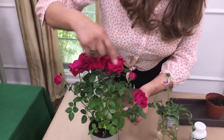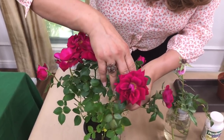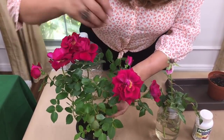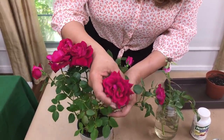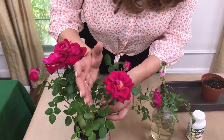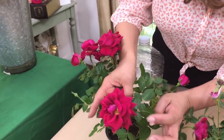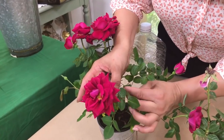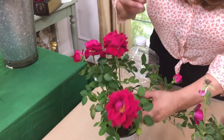This is a miniature rose, but you can tell some of these roses are fading. They're kind of on their way out. That's perfect. You want to select a stem that has a fading flower, preferably. It doesn't have to, but that's best. And then notice here that it has a few leaves. One here, another set here, two, three, four, five. It's got a few sets of leaves, which I like.